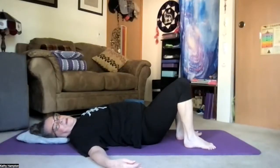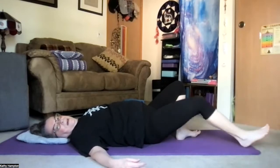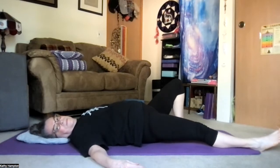Knee out to the side. I'm going to stretch my leg out so you can see that. I think that would be okay if everybody wanted to stretch their leg out. What the other leg is doing doesn't really matter so much. Knee to the side. You turn. And do it a couple more times.